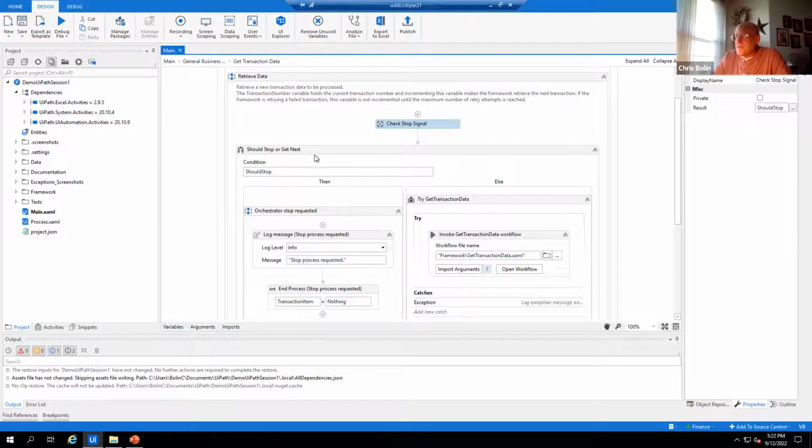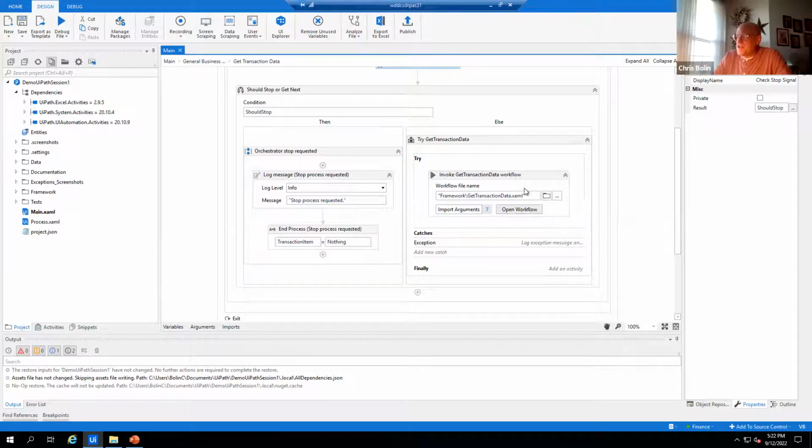If there's no stop signal in orchestrator, it's going to go on to get this transaction data, which is the data sitting on your transaction in your orchestrator queue. Each transaction has different components that you may have. You may have an invoice number, an invoice date, sales tax, a vendor number. All of that is defined in the same exact way for every transaction in that queue. That's why we prefer the dispatcher and performer model, which I'll go into in other sessions, so I'm getting ahead of myself. Because every transaction item is the same, you can use this get transaction data to get the same data from every transaction item, okay?